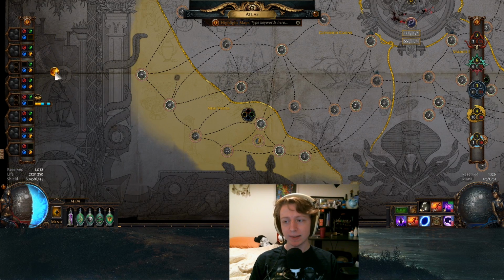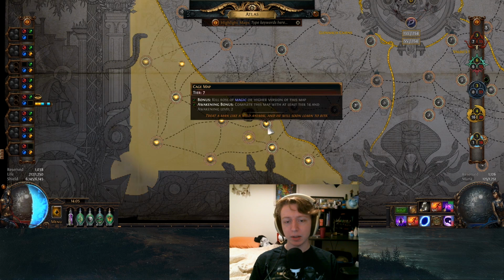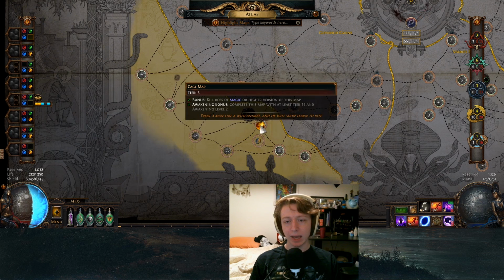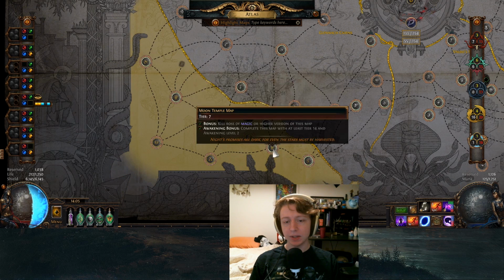So I have a bunch of these because I've progressed through my atlas a bunch. But I would recommend once you get your first watchstone, so let's say New Vastir was the first zone I got. It's the first watchstone. You'll want to just socket that right in there. And look at this. All of the maps get upgraded to yellow tier. So Cage was a tier 3 map. Now it's Cage's tier 7.